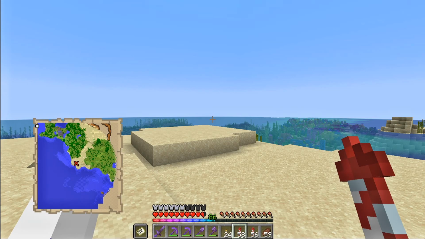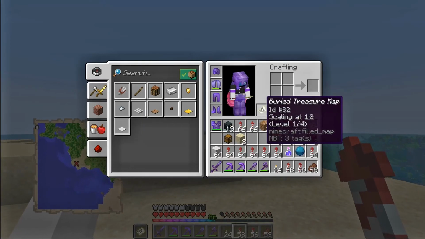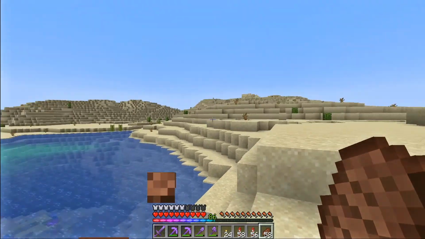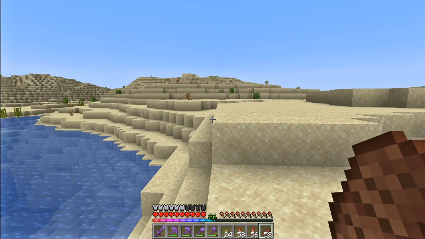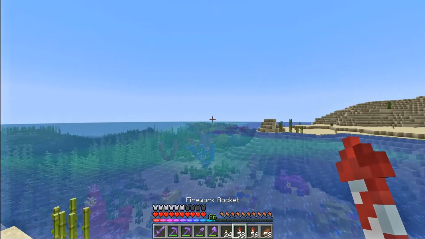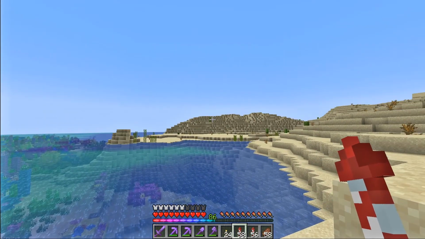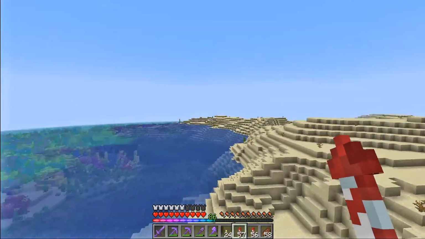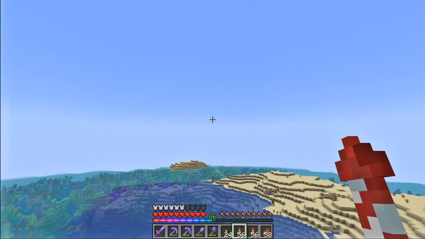A coral reef! Oh my god! Oh, get this thing out of my... Oh, okay. I finally found a coral reef. And a desert! I was like, man, now I just gotta find a desert. And I'm like, wait, is that a cactus? Awesome. Oh, wow. In the exact same spot. That's amazing. So, it's a huge coral reef.